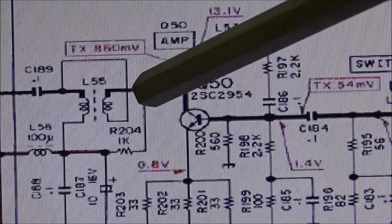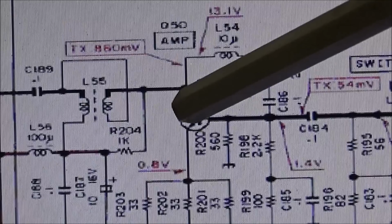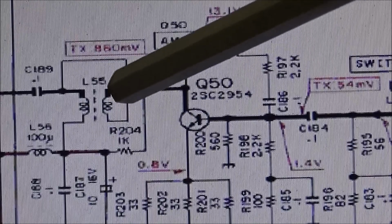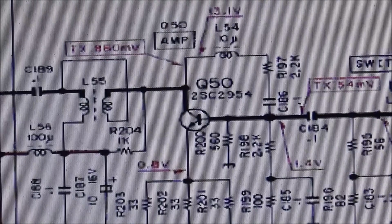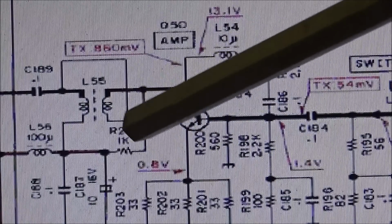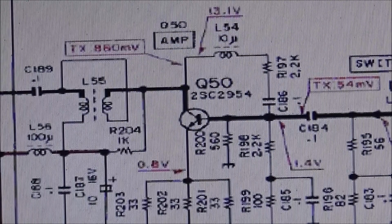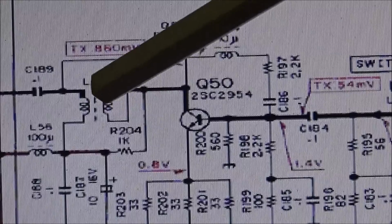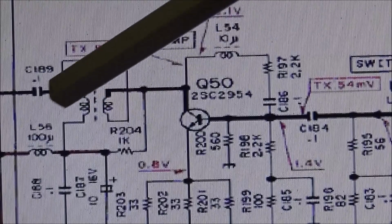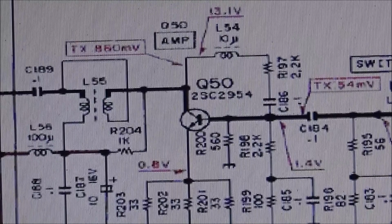And I was looking at the scope also, and I was probing with the digital voltmeter, and I noticed I saw a signal come up on the scope, and I touched this coil, and when I touched that coil, the signal would come up a little. So something funny is going on in this coil right here. So let's have a look at this coil and see what we can see.